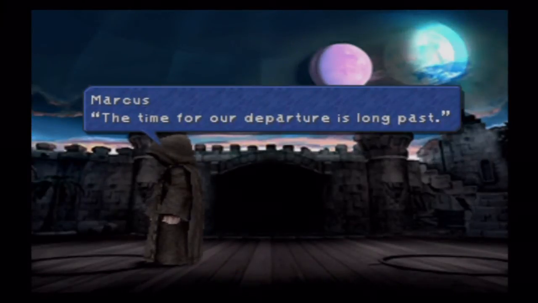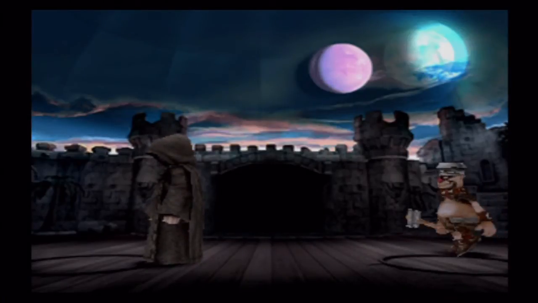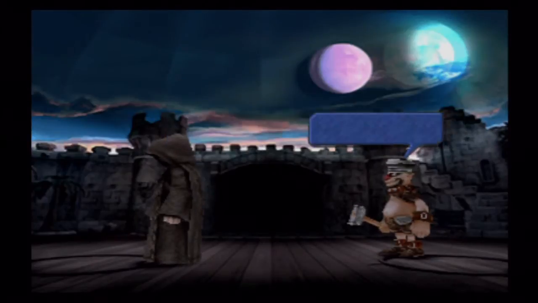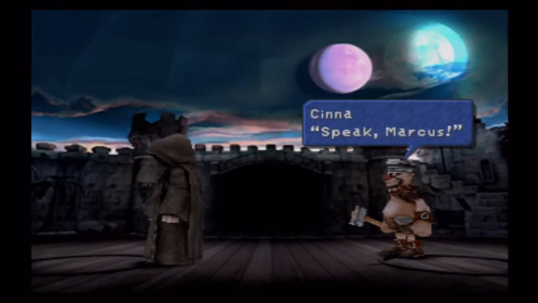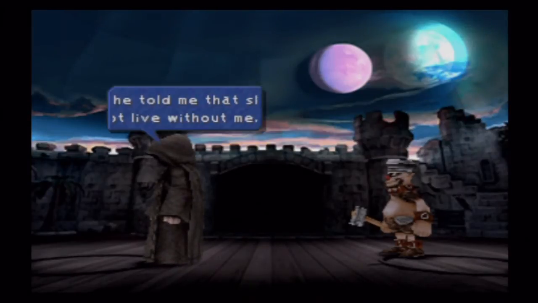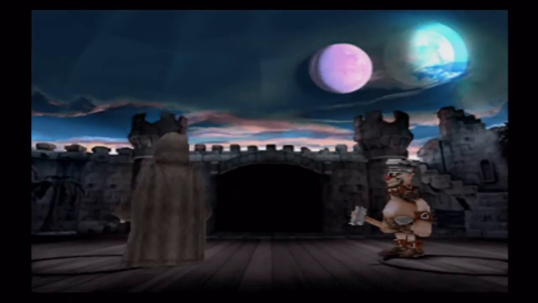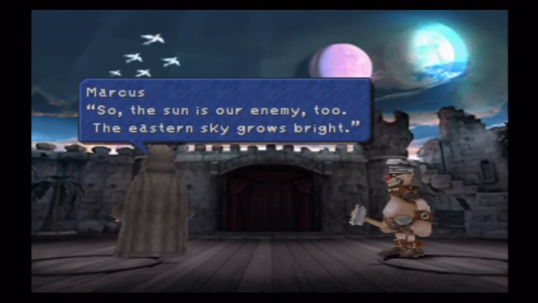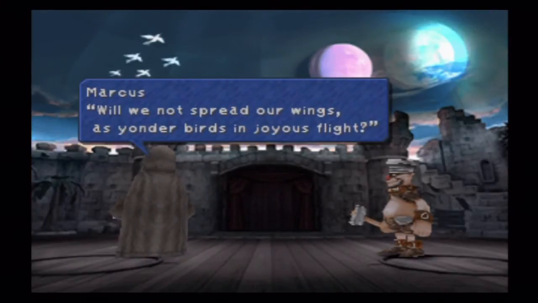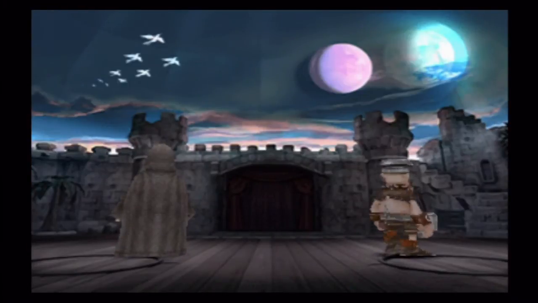The time for our departure is long past. Where is Cornelia? Marcus, the ship soon embarks. Board ye this boat alone, and peace could come to both thy kingdoms, as Marcus said. Speak, Marcus, as Blank said. She told me that she could not live without me. Look at the doves. So, the sun is our enemy too. The eastern sky glows bright. Will we not spread our wings as yonder birds enjoy his flight? Hark, Marcus, I cannot wait any longer. The ship departs.